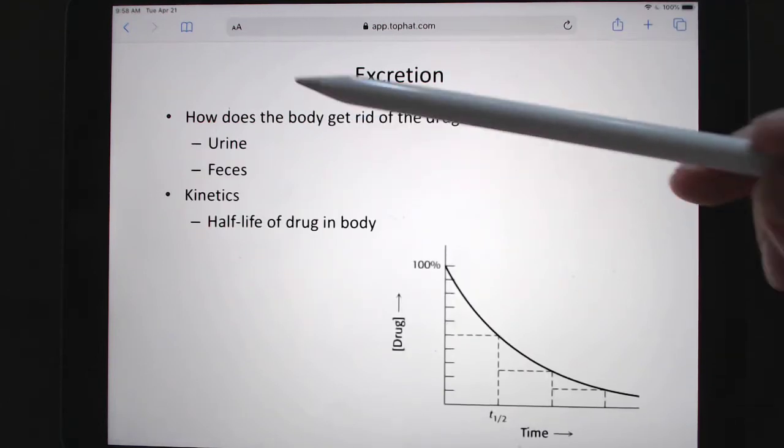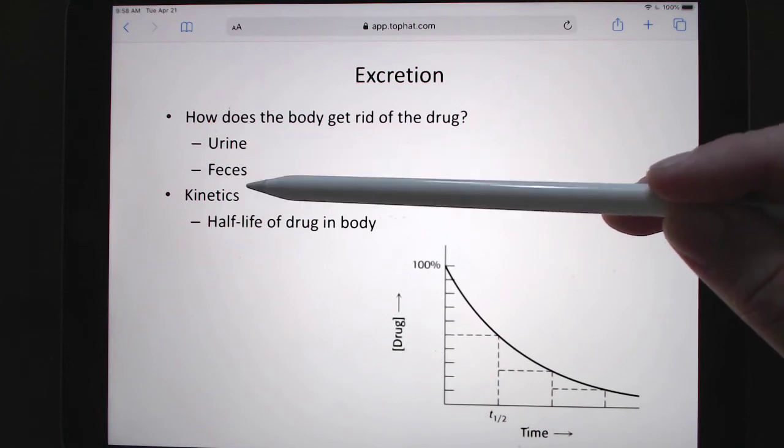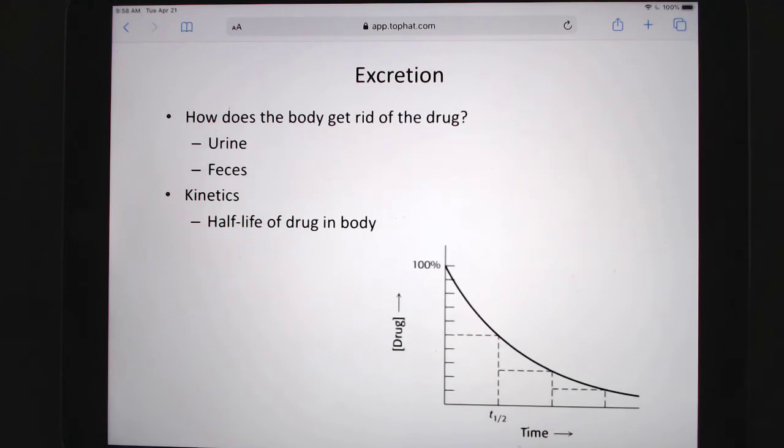So how do you get rid of it? Well, there are two different ways: the urine and the feces, right? When doing drug development with animal studies, you have to collect it, but also with human studies they'll collect the urine and the feces and track where it goes. Again, if you have a radioactive compound, it's really easy to track. It's like a Geiger counter in there, and you can see how much is in the feces, how much is in the urine, and things like that. So you can see where it goes.